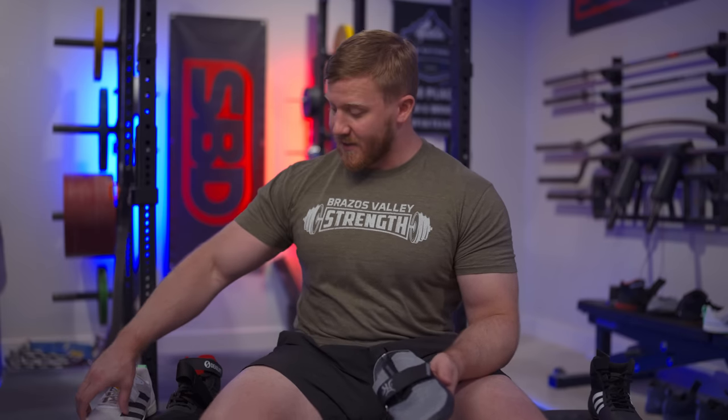The Adidas Total had the advantage in that it checked those boxes — it had a more athletic shoe construction and laces. I really don't care about the metatarsal strap; I'd much rather just have laces on a shoe to be able to manipulate how tight it is. I've been very critical of deadlift slippers for a long time, and trying all these only made things worse for me. Which again leads me to the question: if I can't recommend deadlift slippers as a flat shoe, then what should we be doing?